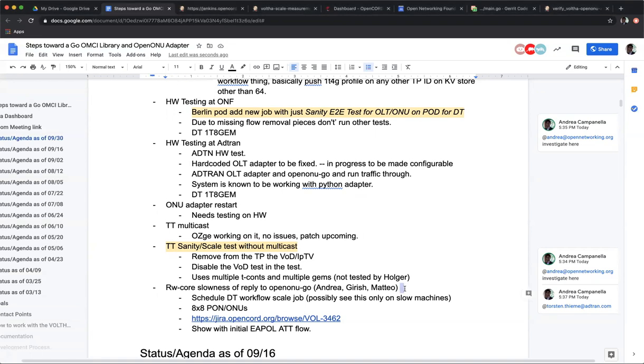But at the beginning of the meeting, you showed us that these 512 ONUs came up successfully. So if it still persisted on fast machines, then we should have seen it there also. I think it's fine, it's low priority. If it happens on slow machines, it's okay. I think we can leave it open and see if we still see it during our test, especially at scale.